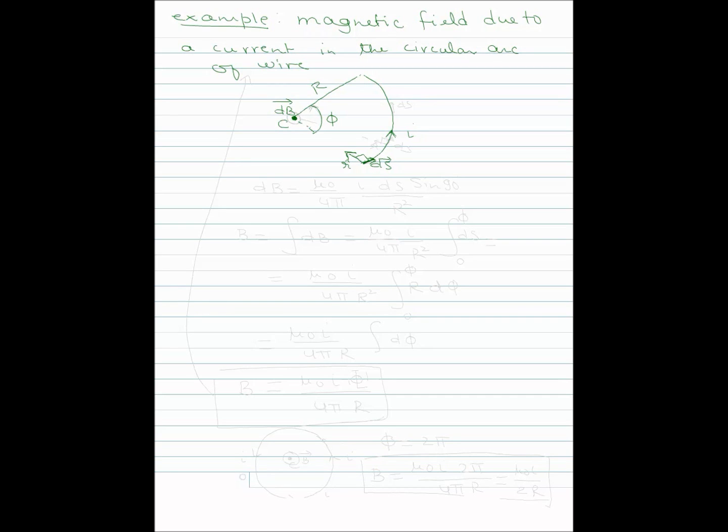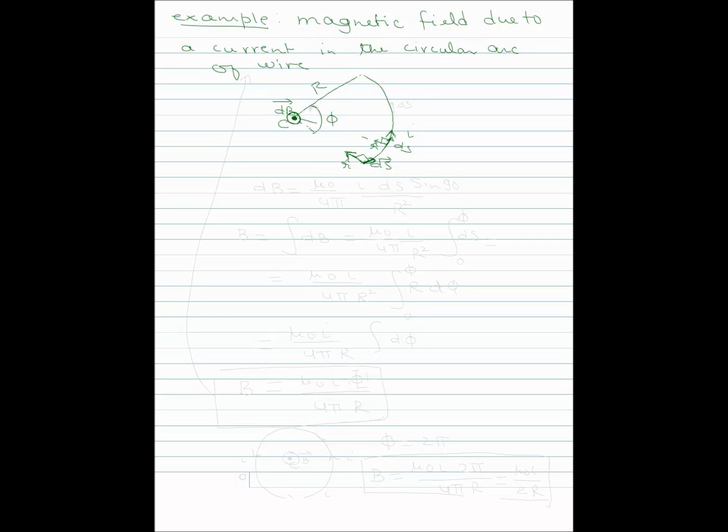So also use your right hand rule to do ds cross r hat, and you would see that the magnetic field dB here will be pointing out of the paper. So it's actually a dot coming out at you, which makes sense because ds and r hat are both in the plane of the paper, so the ds cross r hat vector, which is the dB, should be pointing out, perpendicular to the plane in which ds and r hat lie. Now notice that no matter which ds you consider, the corresponding r vector would be like this. So if this is your ds, then r hat will be like this. Again the angle between them is 90 degrees, and again the magnetic field direction is coming out.